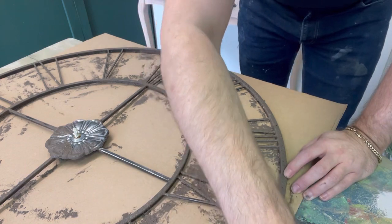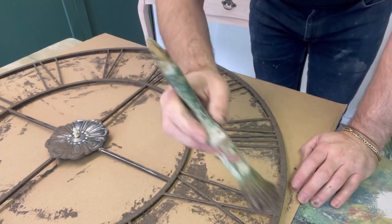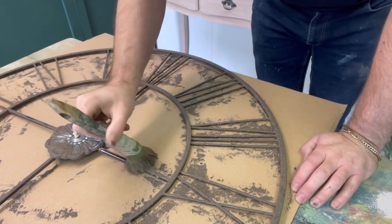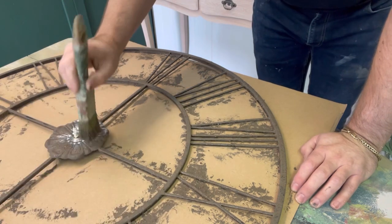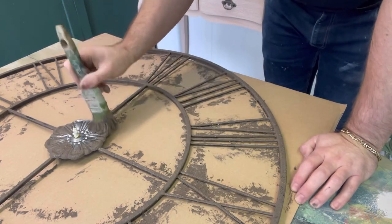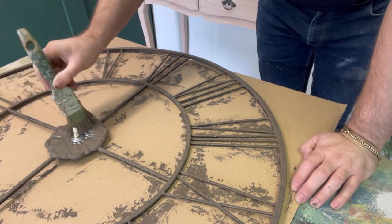That's the kind of look that we're going to go for, because if you think about rust with paintwork, it is really, it kind of throws off chunky sort of lumps of metal. So we kind of want to get that look, so don't worry whether you've got bits stuck up.